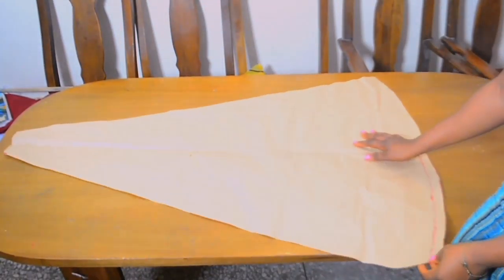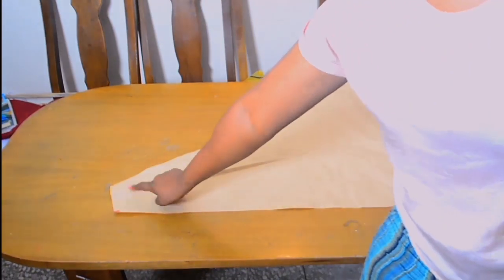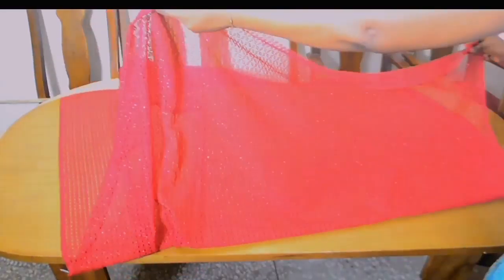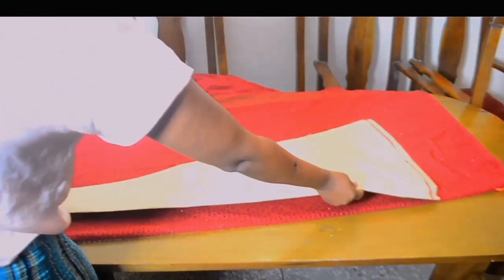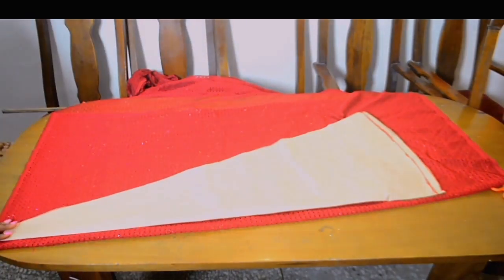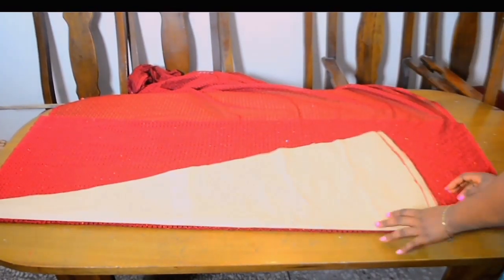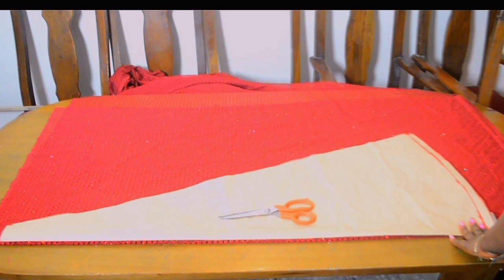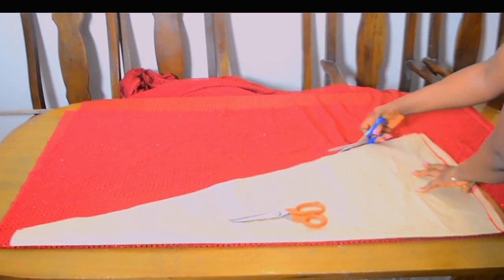Now here is what I was explaining earlier on. Now this unfold is 15 and opened up on the hem is 30, and this unfold is 1.5, opened up is 3 inches. It's as simple as that. Now I will just fold my fabrics and I will place my pattern and I will start cutting, and you will cut 12 of all the fabric you are using, because the number of gores you are working with is 12. You can use more than 12, you can use less than 12, but whatever it is you are using, make sure you divide it by your waist. That is just how to do this, and it's really simple to make and really simple to do.